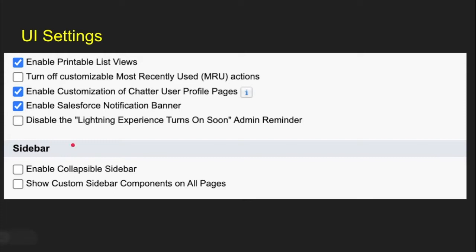Some of the other ones are you can enable printable list view. So if you want to print, you want to be able to have a printout of things, you can turn those things on. You can turn it off if you don't want that to happen. You can enable the Salesforce notification band or turn it off depending on what your org does. You may want that on, you may not want it. For your sidebar, if you want to be able to collapse it, you can turn that on or you leave it as is. So that's up to you if you want to have the sidebar be collapsible or not.